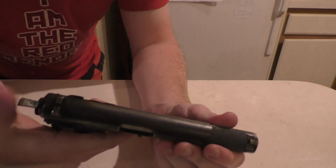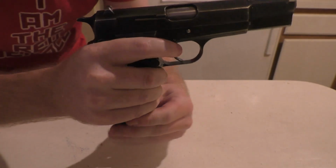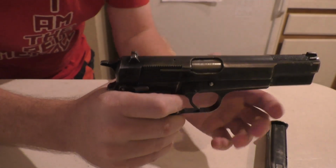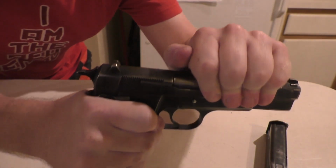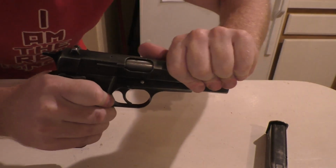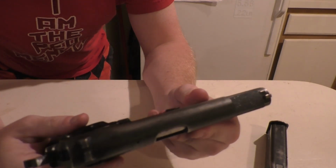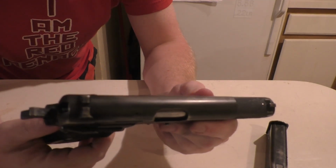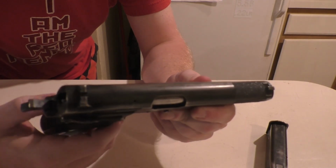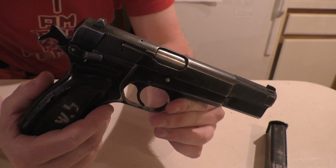And I mentioned I've got to put the magazine back in to pull the trigger. I mentioned the mainspring, which makes it incredibly hard to rack when the hammer's decocked like that. So that's why you see the grip tape at the front. But past that, no, it's still a Browning High Power. It's still just great.